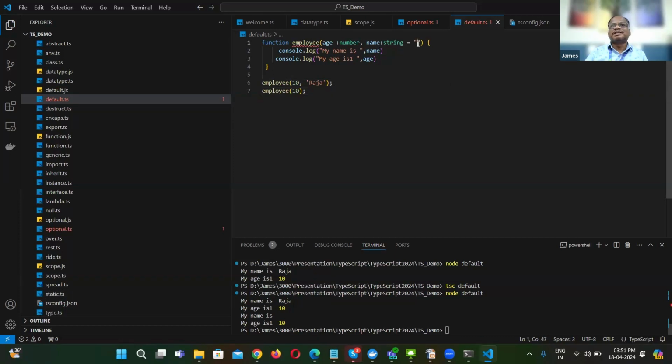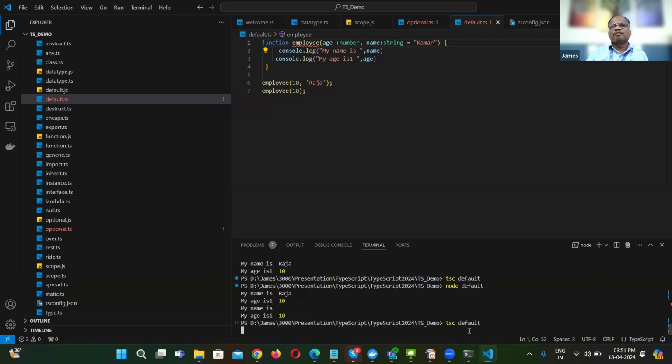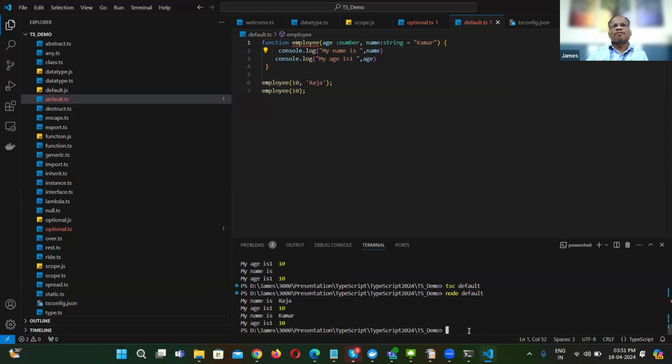Since I give an empty string, it shows. Otherwise, if I give some name, it will display. Okay, so this is the usage. Let's go to the next topic.